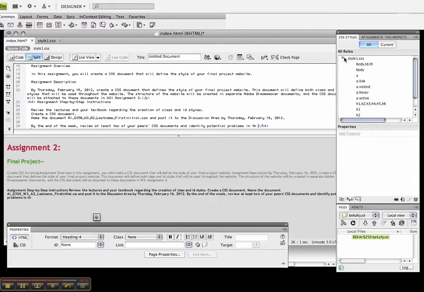The other things that I'd like to see in your style sheets are your header, your wrapper for your main body content, and your footer, and maybe even a nav wrapper, so that when you create your divs, you can call that header and you can call that wrapper, and so on. So those are the basic rules that you need to have in your assignment.